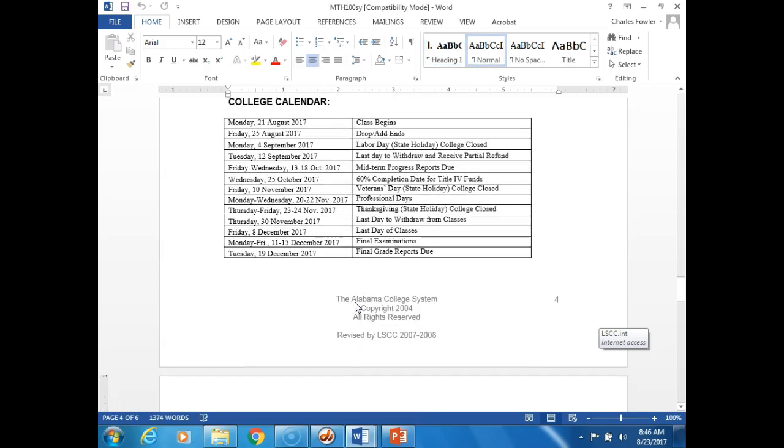Now, college calendar. I did get this updated. This one is updated, and this is straight off the web page, the academic calendar. There's all the dates you need to know. Pretty much. If there's anything you don't know, please let me know, and I'll try to find those out as well. Okay?